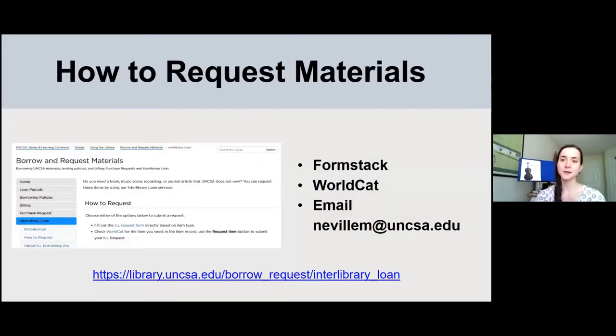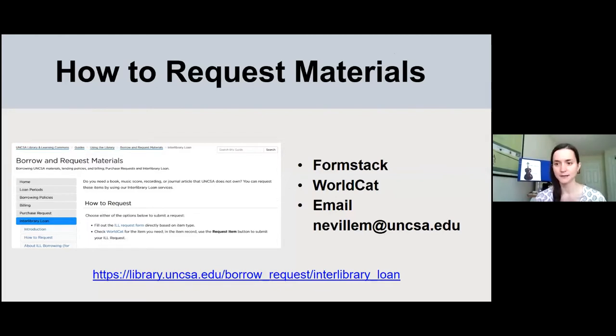There are different ways to request materials. One way is through FormStack, which we have a link to on our ILL website. It's just a form you fill out, and we'll go through that as an example, but it's super easy.